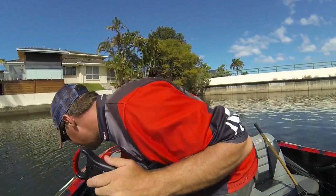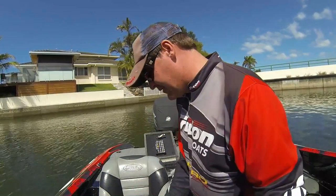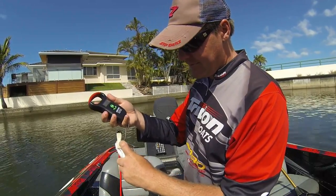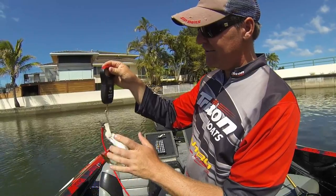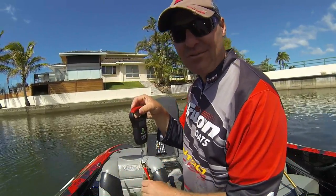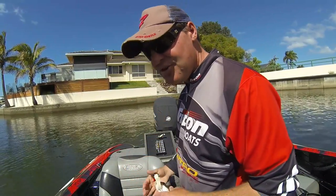So normally you can just pull the fish out like so, put them onto your scales here, and then you can basically measure it, weigh it and see exactly how much it weighs. Again the tag stays in its mouth really, really well — really hard to pop out. Again you can see the quality of the product.